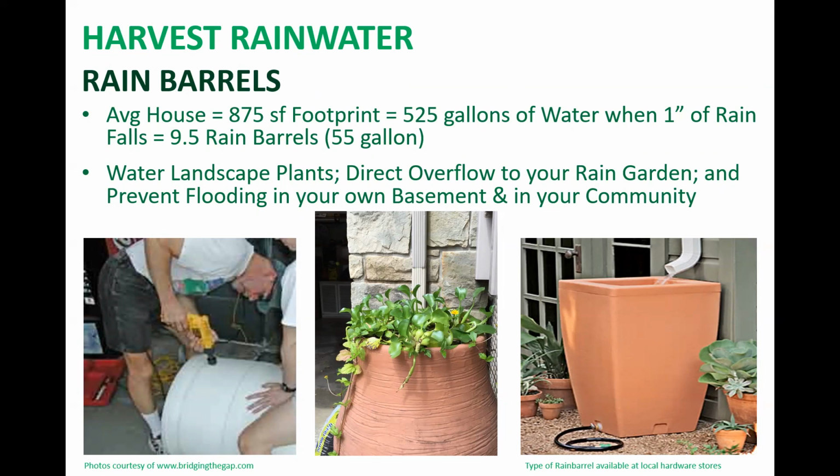Not only do you reduce your municipal water consumption and therefore your water and sewage bills, but by using rainwater for yard purposes, you are reducing the amount of treated water that you pull from the water company. And the water company uses much energy to clean water, so there's an energy savings there. Plants love rainwater, soft water, without chemical additives or minerals present in drinking water.